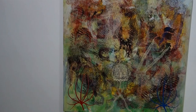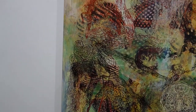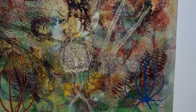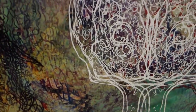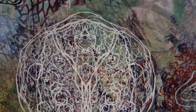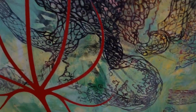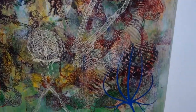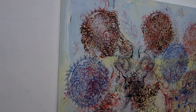The smaller pieces. It's titled Imaginary Landscape 1, 2013, mixed media on canvas, 37.5 by 37.625 inches. And you can see how fine some of the detail is on this. Another small piece, emblem painting.